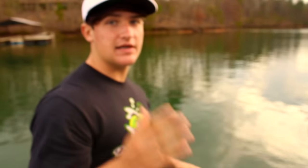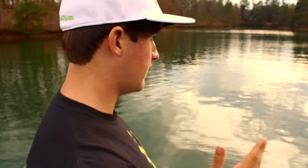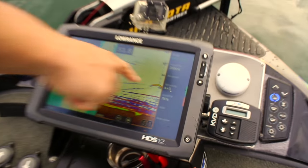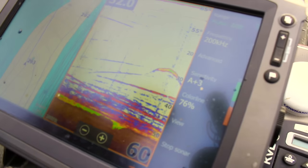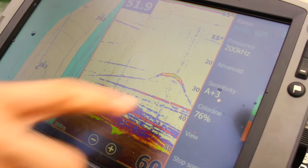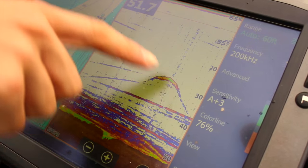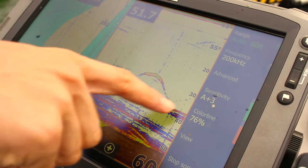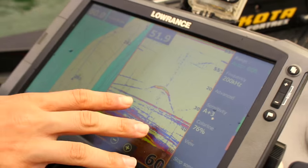But the biggest key to the fish head, and I know you guys have been asking me this, this is why I'm demonstrating this. And there you can tell right there, there's a fish. But that one's suspended. That one's in 30 foot. There's 50 foot of water, that one's in 30 foot. We're not looking directly for those. As you can tell, he's starting to move down now. That fish is going towards the bottom. He might have gone back up. It's hard to tell though. It's hard to catch the movement.